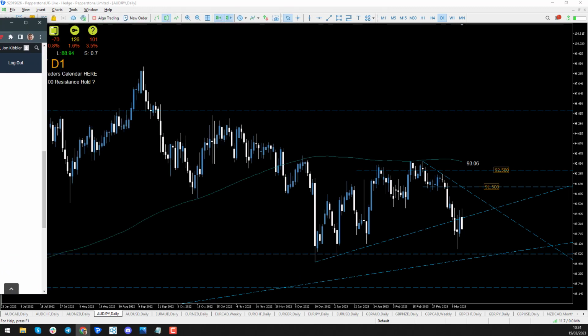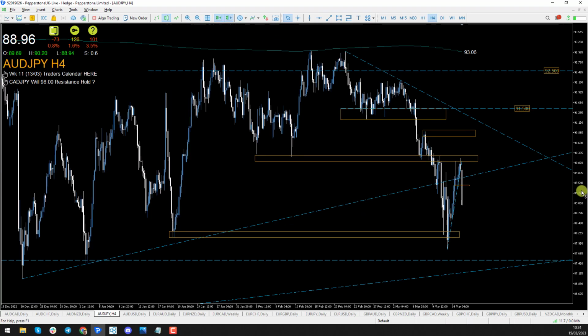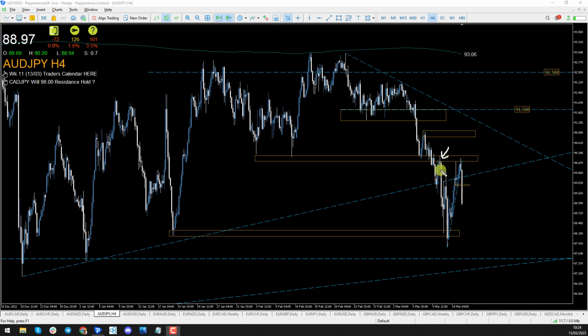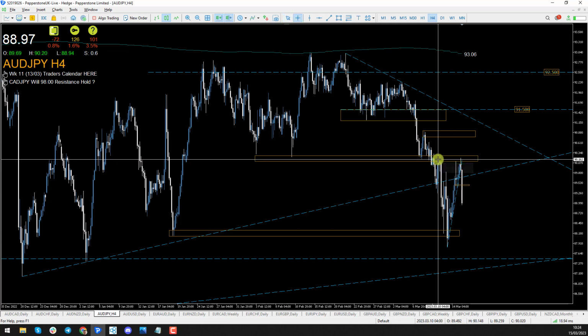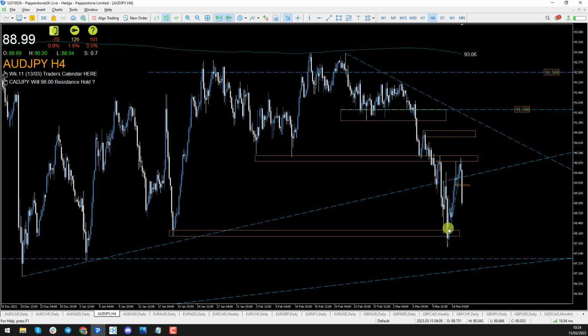If we go into Aussie yen, you can see that price has come into that previous area. If I go to the 4 hour, this is where we were doing most of our analysis. Price came into the 88 level and rebounded. What we were talking about at the time was one of two things: looking at the pullback into the breakout lows for a short into the 88, or waiting for price to hit the 88, come back, reject and continue short. Either one of those could have offered us an opportunity in the market, and if you traded from that 90.25 area down to that 88, you've got a good 200 pip reward there.